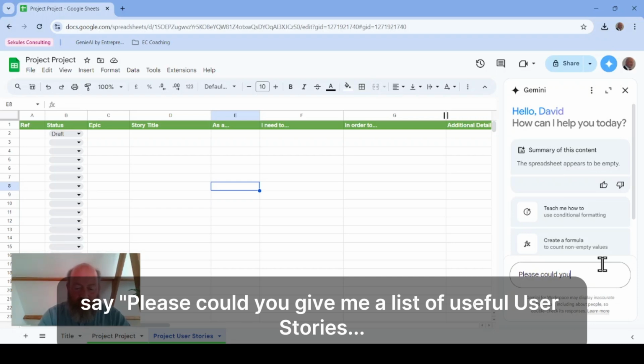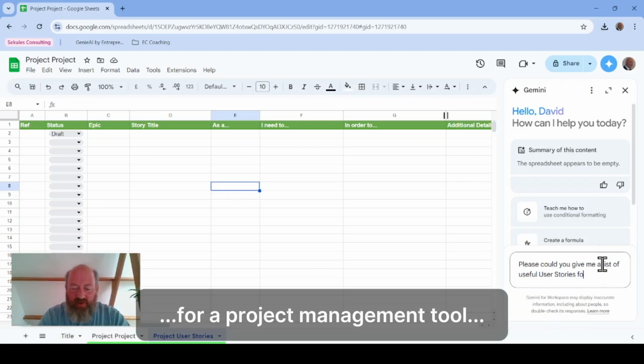please could you give me a list of useful user stories for a project management tool?